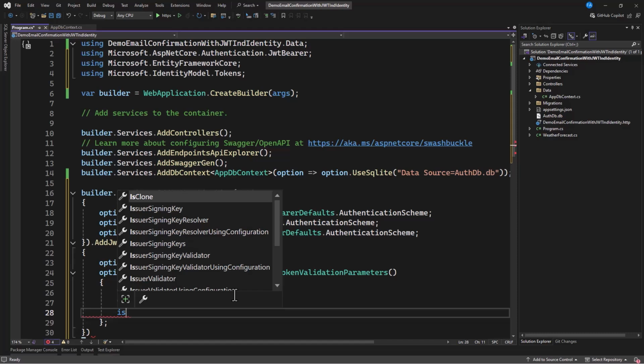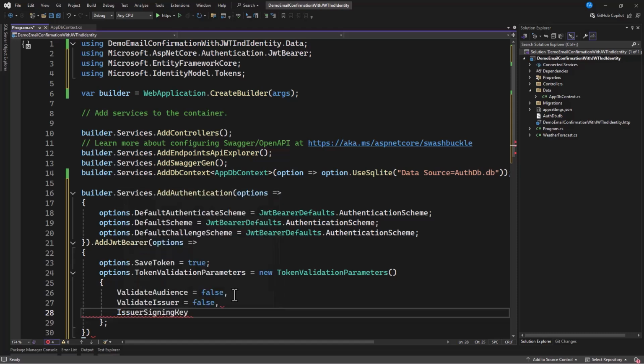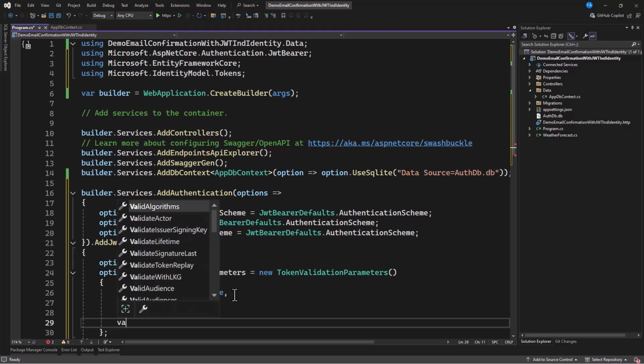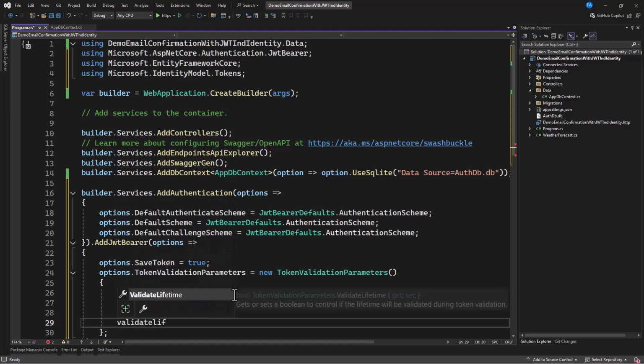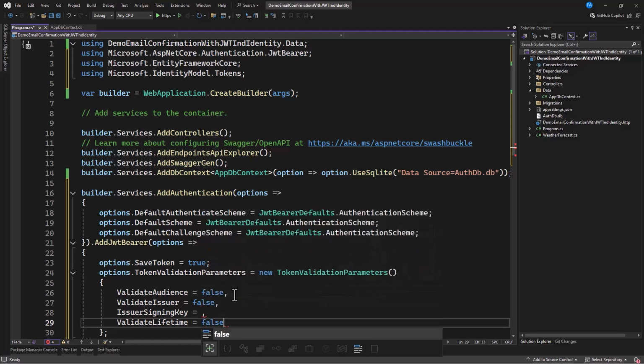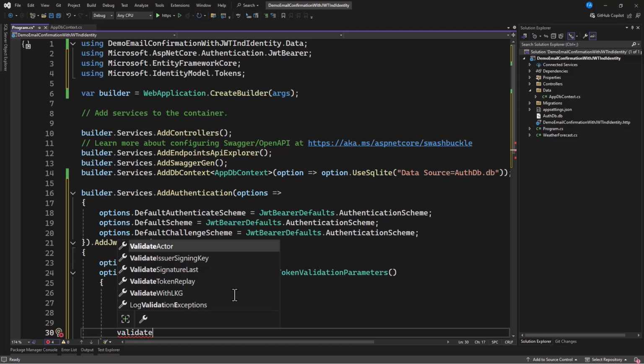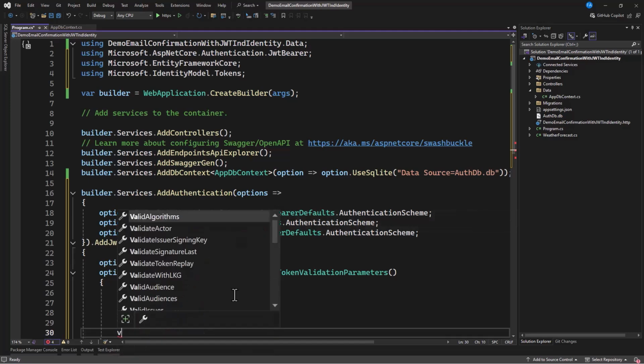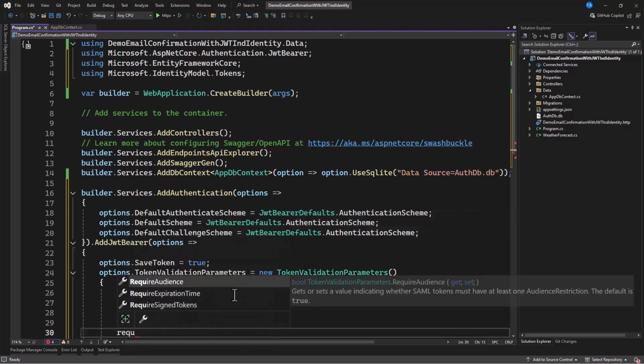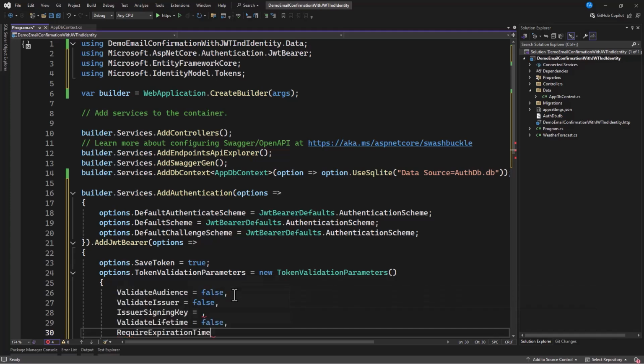We need to have an issuer signing key. We'll specify that soon. Then we need validate lifetime. Let's also set this to false. And maybe we need required expiration time.